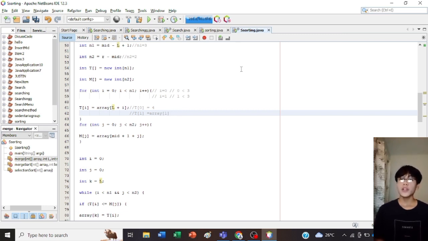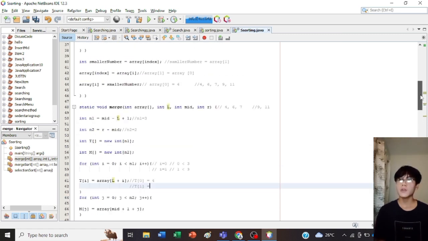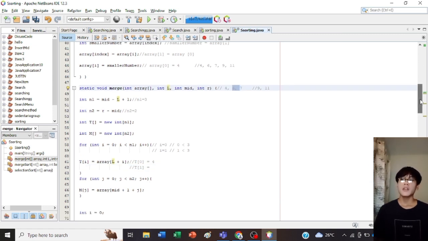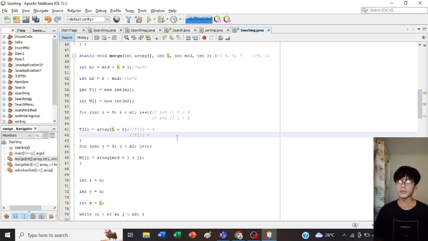We check the element in array index 1, which is 6. So we put 6 here.